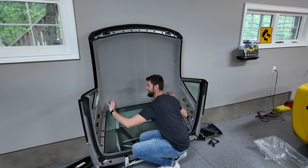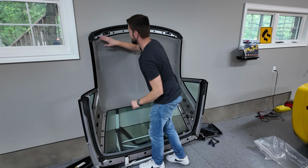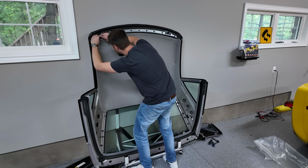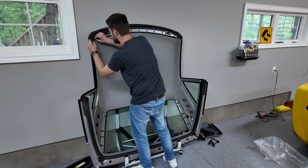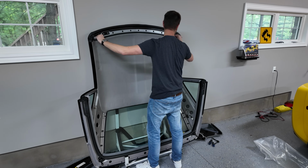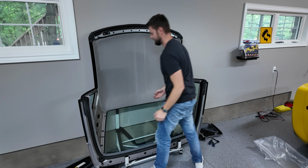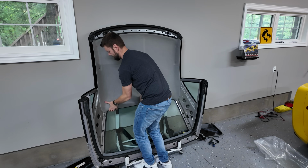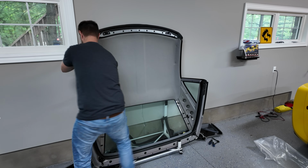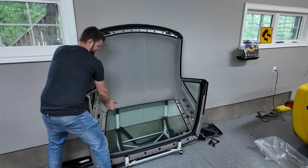I think that's good. We'll see if the grab handles line up. This obviously isn't ideal, so I need to figure out what's going on here. Maybe this just needs to be moved down and out of the way, because this side seems to be good. Maybe this side just needs to come up. This is a very tricky process, because God, this material is so unforgiving.